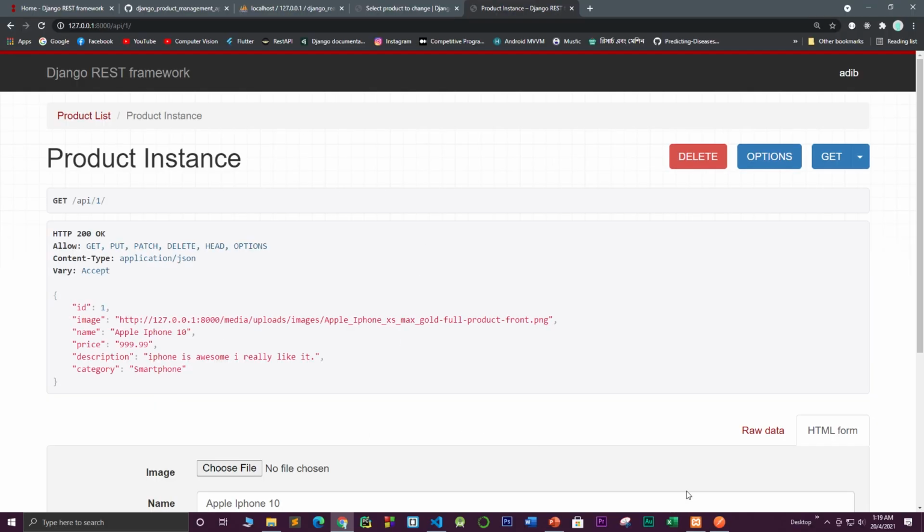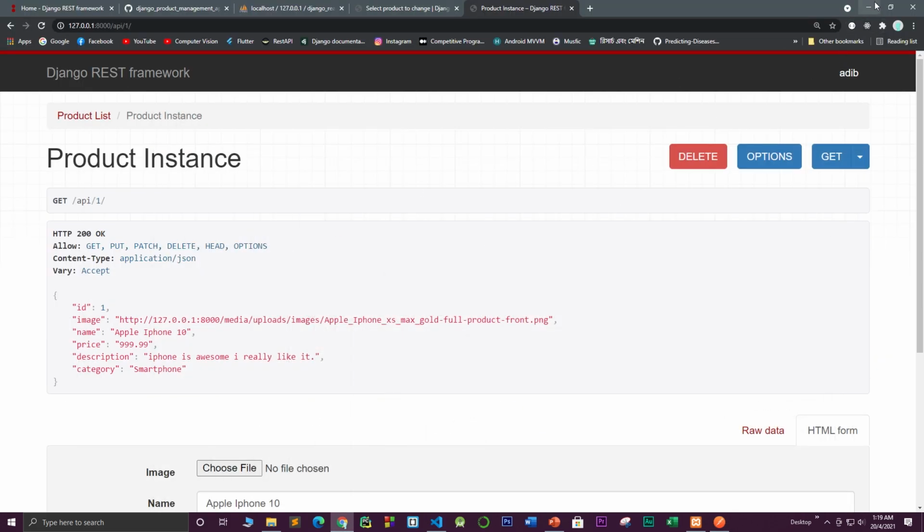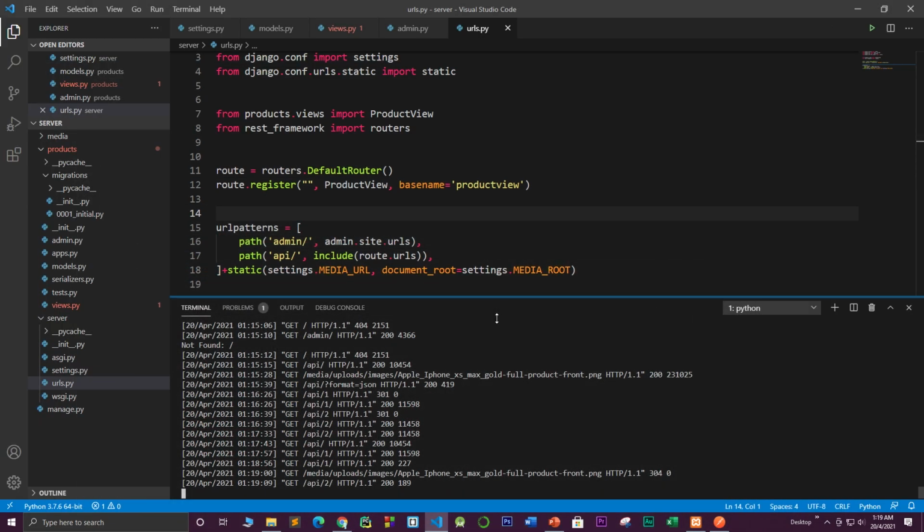And if you go to the Postman and go to the ID of 2 and send, as you can see, you can also send information from this and post information whatever you like, but I will just make it as simple as possible. We'll add all those information, we'll add get, post, put, update, all of those things request using the React Axios library, and we work with the front end. So our backend is done. We just make our complete REST API with Django very simply and easily.